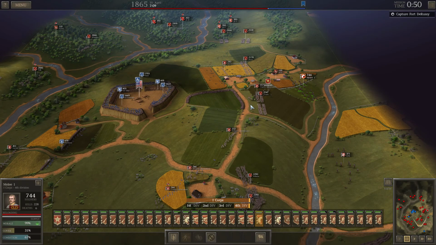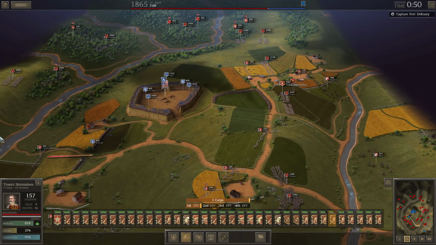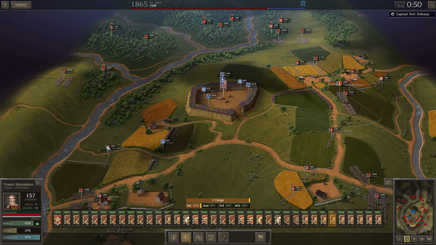And my melee unit is down to, he lost 6. Took out an artillery unit and lost 6. So things are going well.